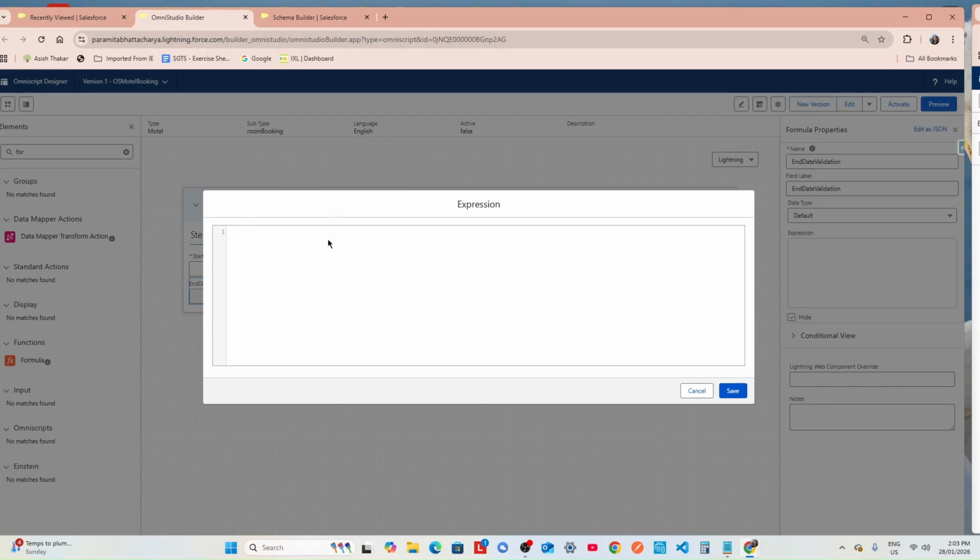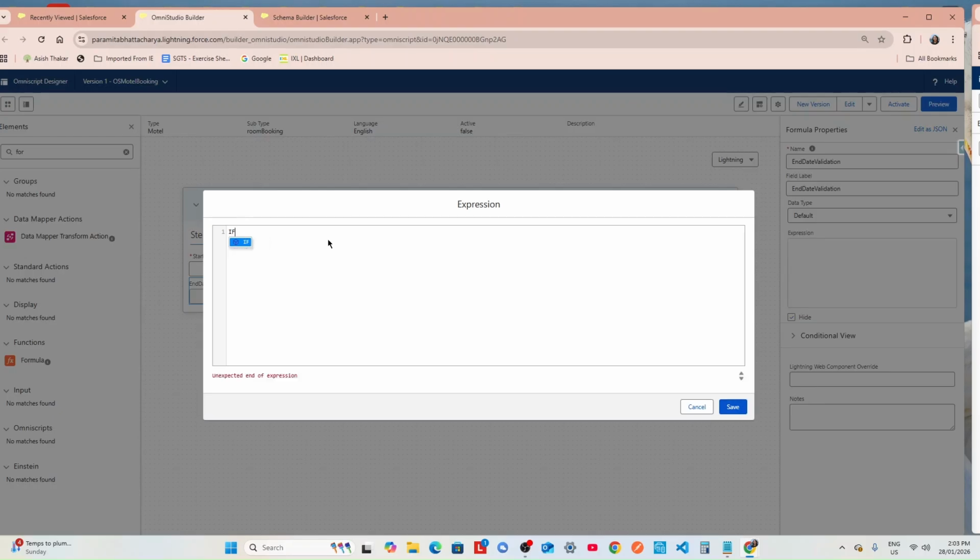Now this is again just like a normal Salesforce formula you can use, but the field we use as a merge field. See, you will get the option also. So start date, my formula will be: if start date greater than end date.